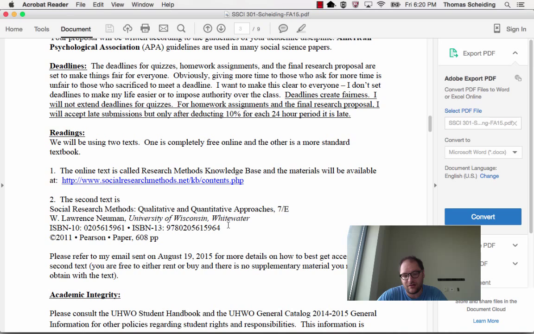How quickly you get it is kind of up to you, how long you want to fake it till you make it, but you can get electronic copies of the text, you can get a used copy of the text. Look at that email. If you need it again, ask me. Get a copy of this book. Other instructors who taught this course also use the same book, so if you know someone else who's taken this course, maybe you rent it from them, right?